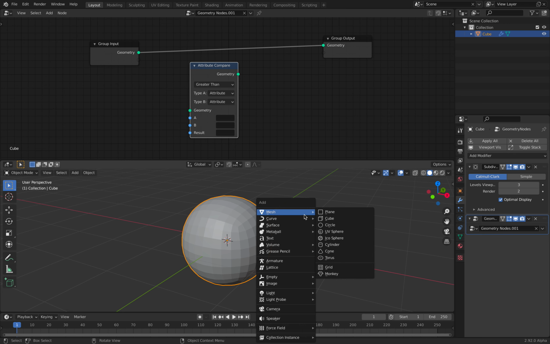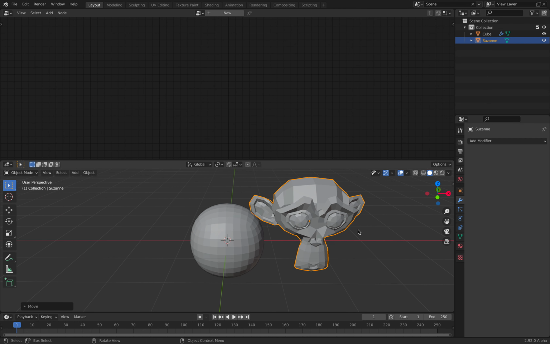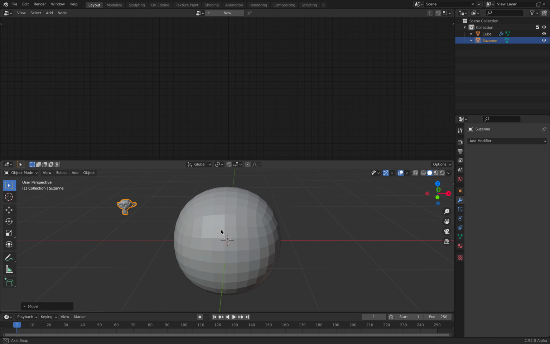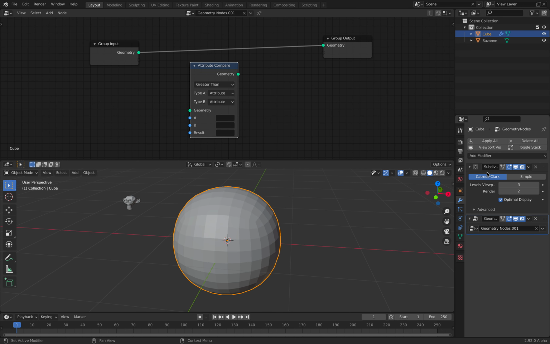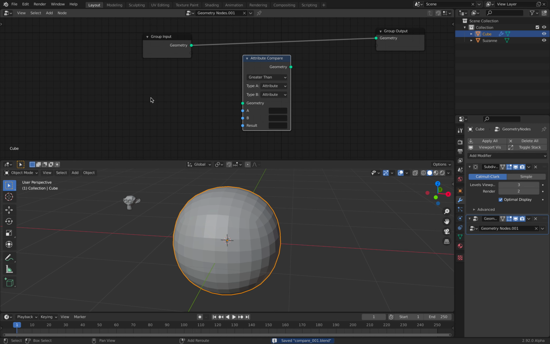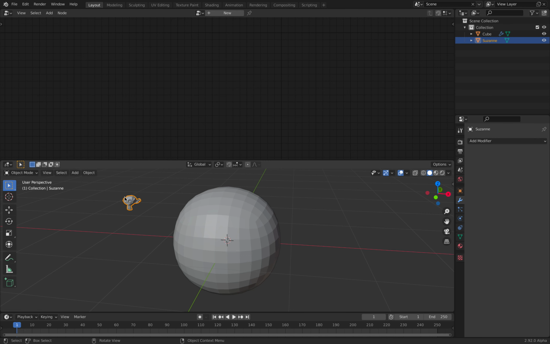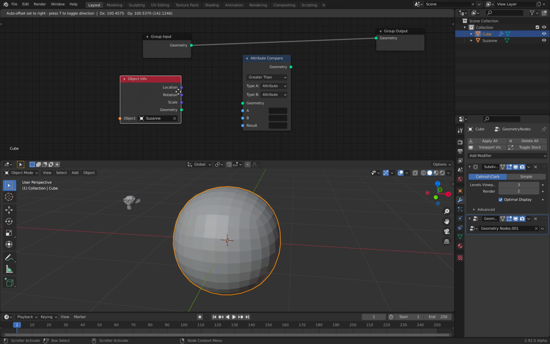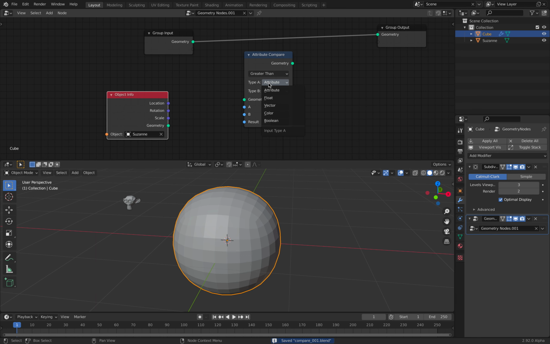And I will create a Suzanne head, just to be very clear. And I'm gonna scale this smaller. So we have Suzanne, and we have this default cube that has been subdivided. Now we want to bring in Suzanne head position, and we want to use the location of Suzanne head. Okay, so the locations will be a vector position.